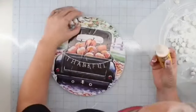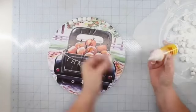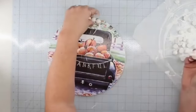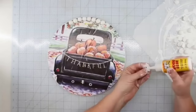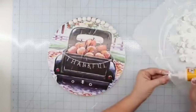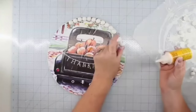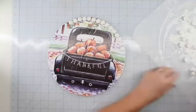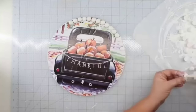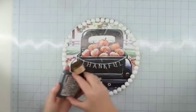Then we're going to take our beads and use some of our wood glue, and I'm going to glue them down around the edges. Now, you could use hot glue for this, but sometimes it has a tendency to pop up, so I like to use the wood glue. It does take a little longer to dry, but if you leave it for about 20 minutes, it sets up nicely. Now I'm going to put these all around the edge, but I am going to leave a space so that I can put my bow there.